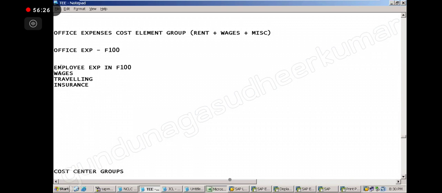The same cost element can be in multiple groups, no problem. So this is about the cost element group. Tomorrow we will see cost element groups and cost center groups, and I will show you how we can generate n number of cost reports.